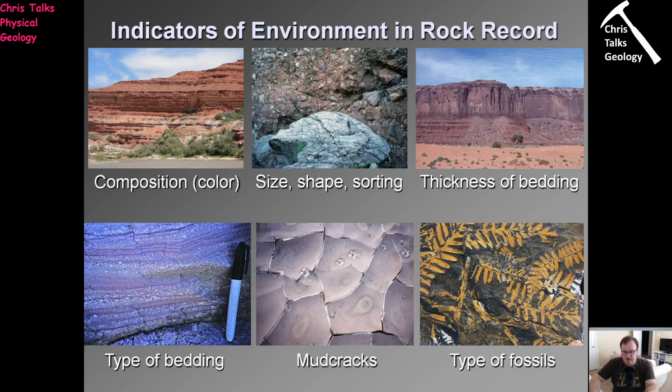So, if we're finding things like marine fish fossils, well, we know it's been deposited into the ocean. If we find freshwater fish fossils, we know it's been deposited probably into a lake. If we find plants like this, we know it's been deposited into a swampy environment. So there are lots of different types of fossil that we can find that give us really, really good indications of the types of environment in which the sediment was being deposited. And so that helps us work out the environment of deposition and what was going on.